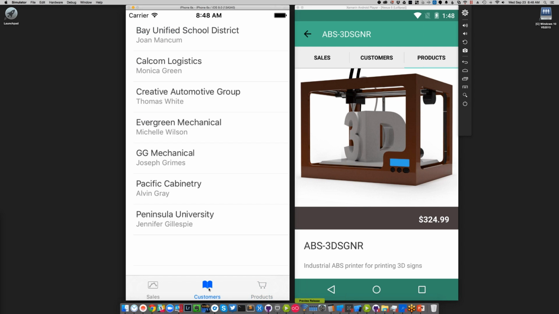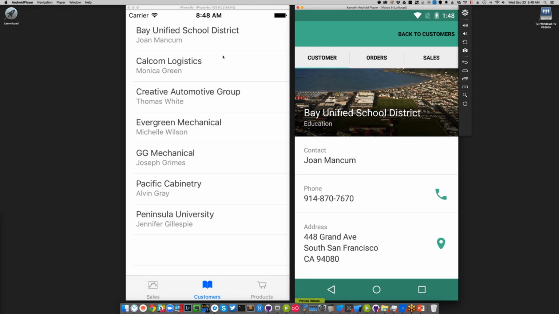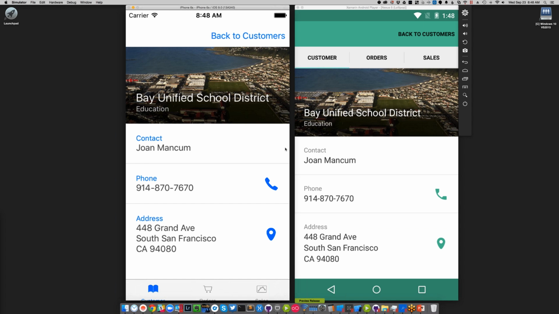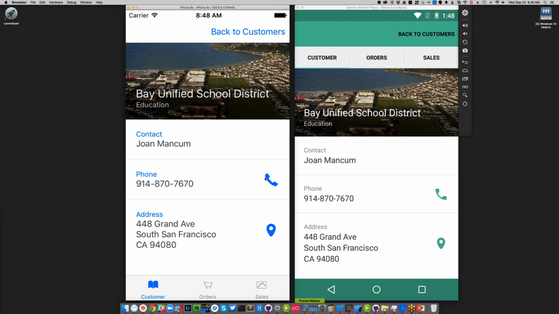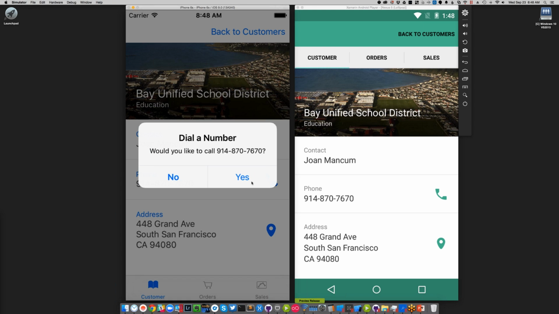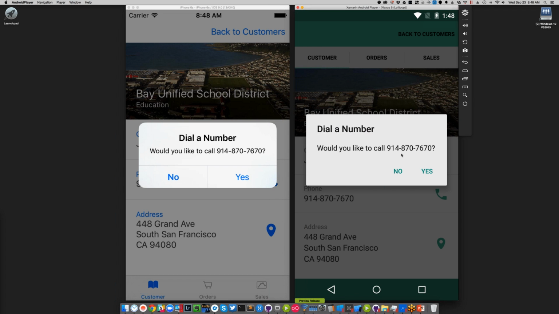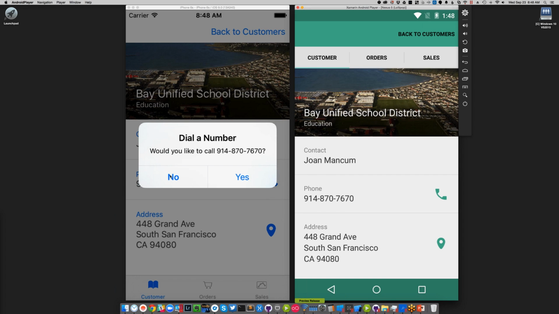Now, if you actually want to do platform-specific functionality, you can still do that, and that's what we're doing here. So if we go to our customers and we're going to pull up the Bay Unified School District, we can look at our contact information at a glance, and then I can also utilize the phone dialer to make a phone call and interact with the native capability of Android and iOS.